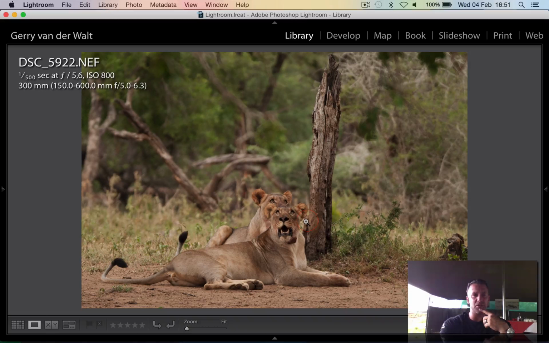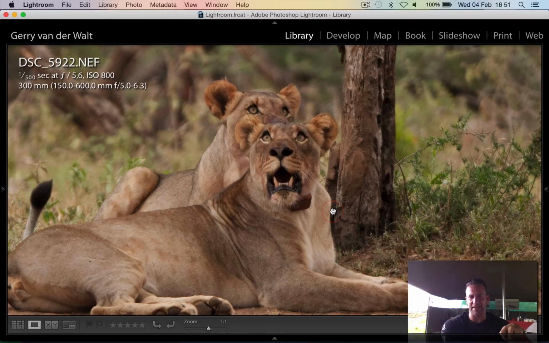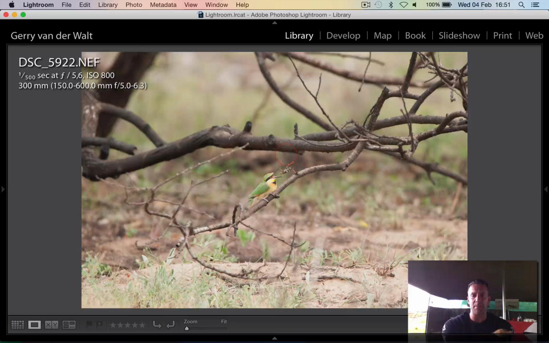Interesting story happening here, which I'll discuss now, but let's look at the details first. 1/500 at a 300mm focal length. That plays, yeah? Your shutter speed is faster than 1 over your focal length. Interesting one to remember that. If I then zoom in, okay, it looks workable. Remember, this is a raw file. We can still draw a lot out of here. So sharpness-wise, I would be happy with that.